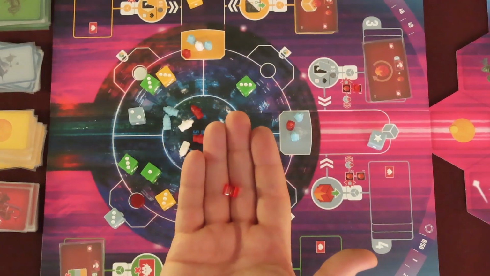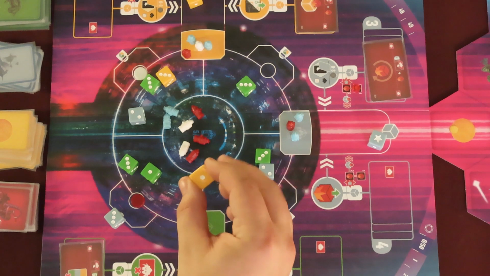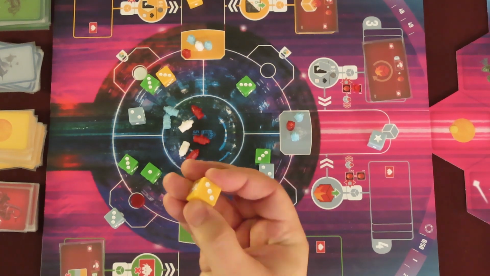You may choose to pay 1 debris cube to the supply to flip one of your dice to its opposite face. The cube must come from your collected storage of debris cubes. You may not pay a debris to flip an opponent's die.